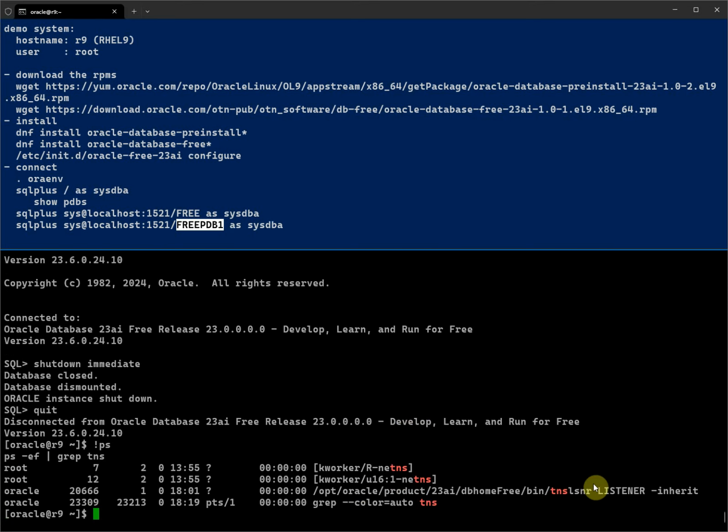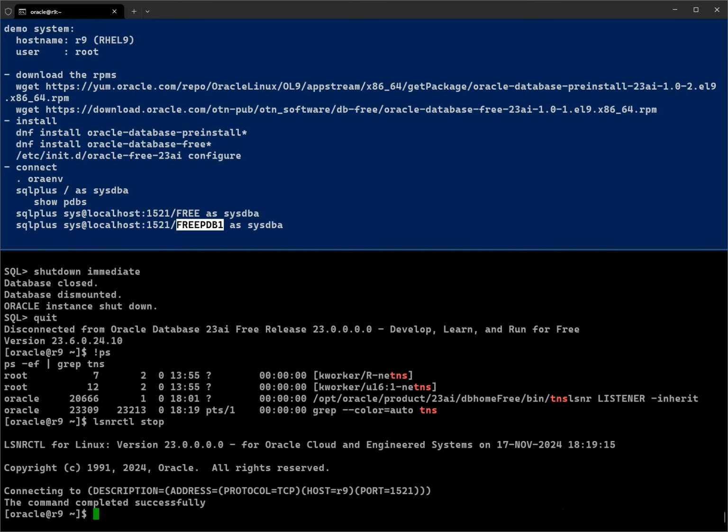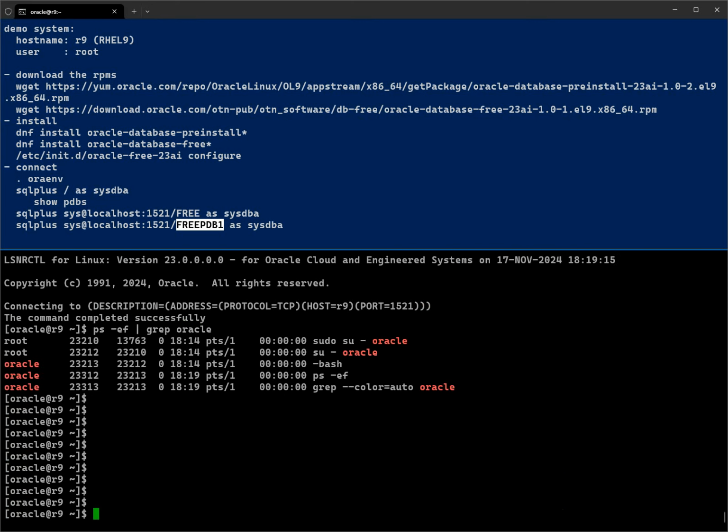Now we can see only the listener is running, right? If we want, we can do lsnrctl stop, because this is the default listener. Let's grep Oracle again. You see, there's no Oracle process.